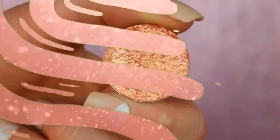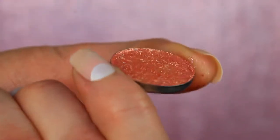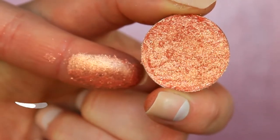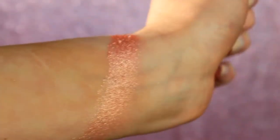Speaking of rose golds, I wanted to create something similar to that first shadow but much lighter, a bit more orangey and peachy and summery. This one reminds me of a specific shadow from Touch of Glam Beauty — I can't remember the name, but it's a beautiful trichromatic peachy orangey sunset-y shadow with even a little bit of purple. I was trying to encapsulate that minus the purple — rose-goldy with a hint of peach, warmth, and a little gold shimmer. The base pigment is pretty strong and the formula is probably the most like a traditional palette eyeshadow out of everything I've shown — not super sheer, not super chunky, goes on pretty smoothly. If only I could remember what I did to make it.